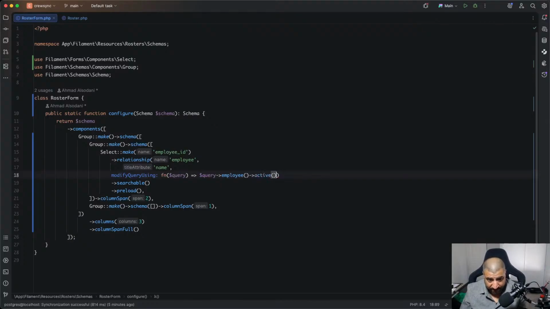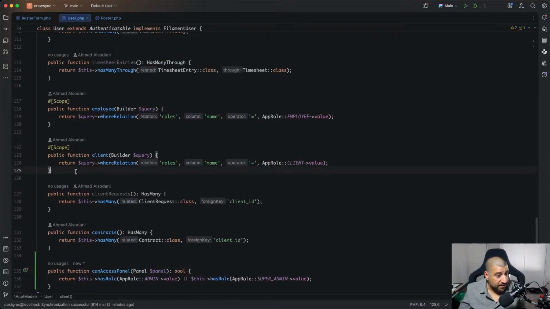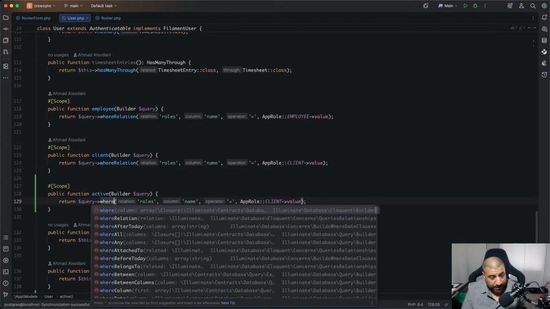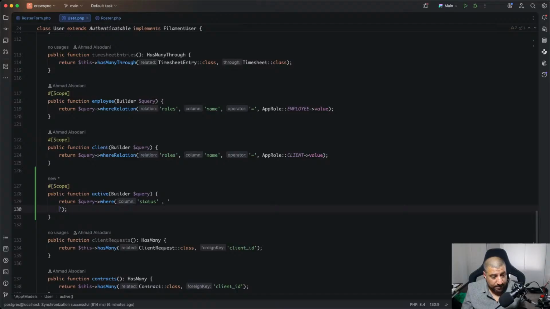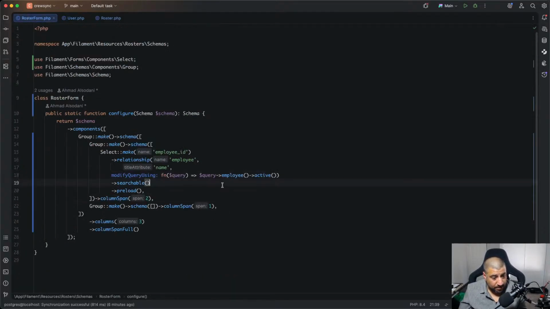So we need another scope of active. So say where status is equal to user status active. Cool. All right, cool. So we need only employee and we need them only active.